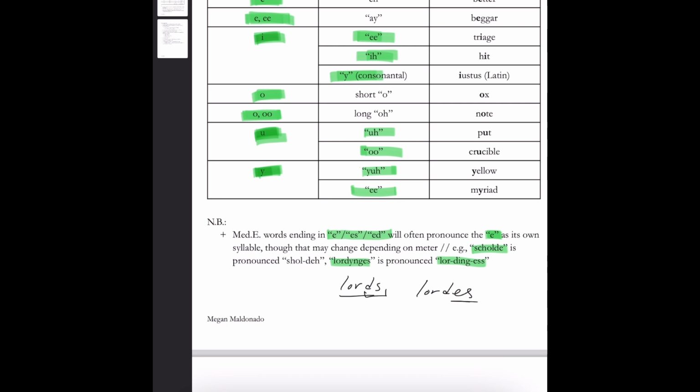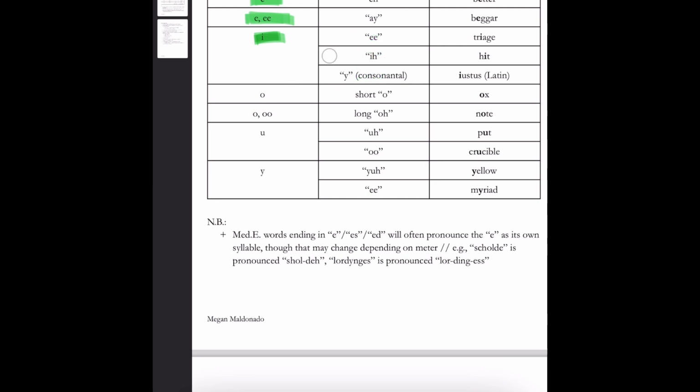And when you see this, maybe even if you saw this in modern English, you might be tempted to say lords. But this would be pronounced lordes. There's a kind of a syllable break there. It's often the case, so keep that in mind. In Middle English, you are pronouncing much more than you would in modern English. So it's actually pretty phonetic once you get the hang of the new rules, and you are remembering to pronounce a lot more than you normally would. But these vowels are different than modern English, so that is one of the hurdles to get over.